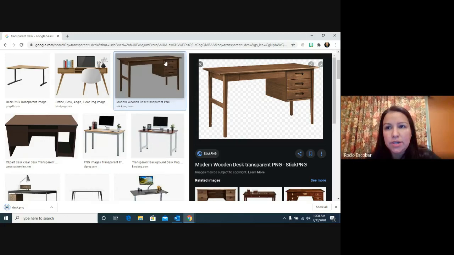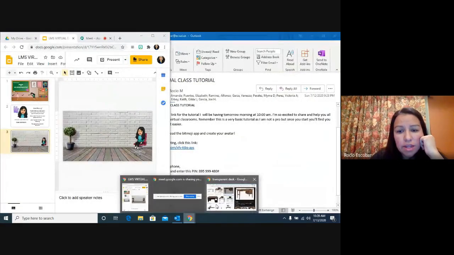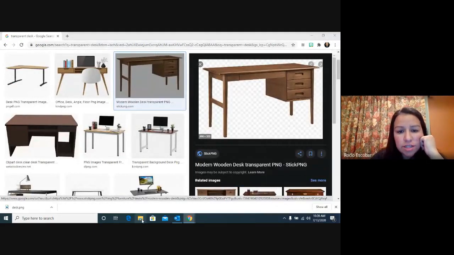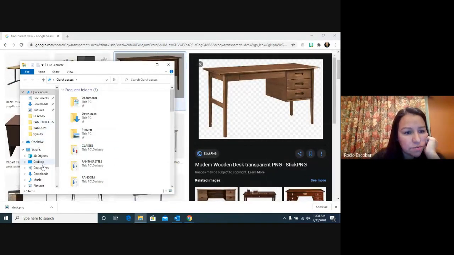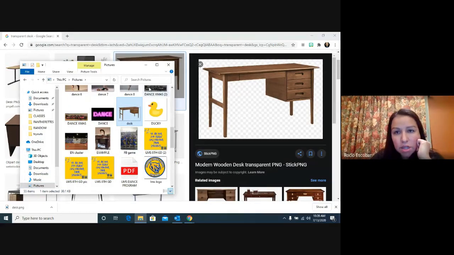It's already downloaded. I chose this image, but the background is not clear. I right-clicked the image, saved it onto my folder, and it's there in my pictures.